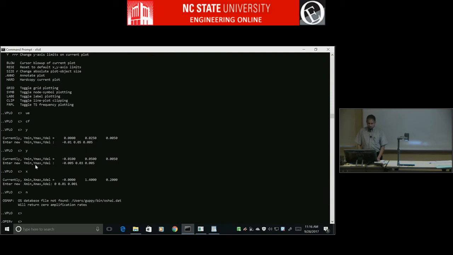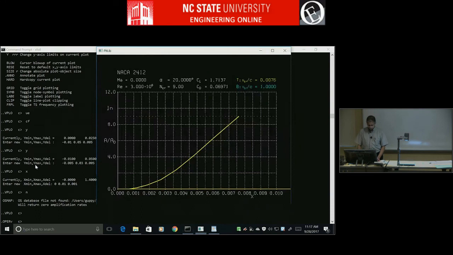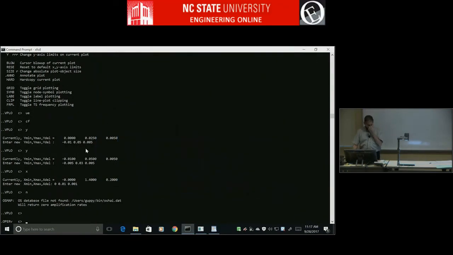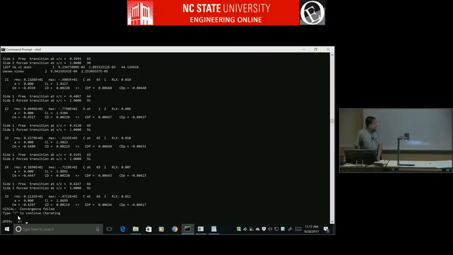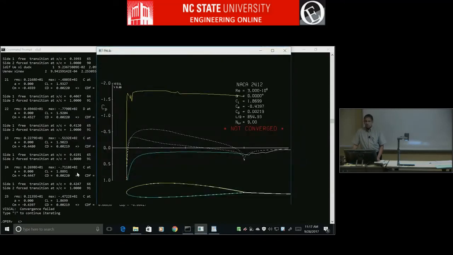Okay, so now what angle was this? 0? 0. I think it was... well, we can go here, angle, 20 degrees. Yeah, correct. So now if I run alpha 0, it's going to have a hard time, right? It doesn't converge even after 25 iterations. That's because you're making it start at 20 degrees and go to 0, and it's a terrible initial condition.